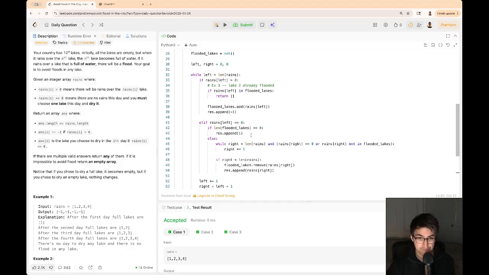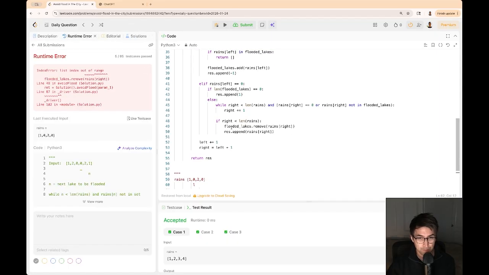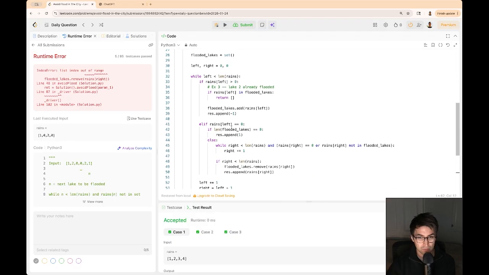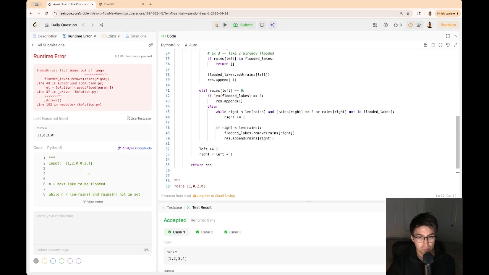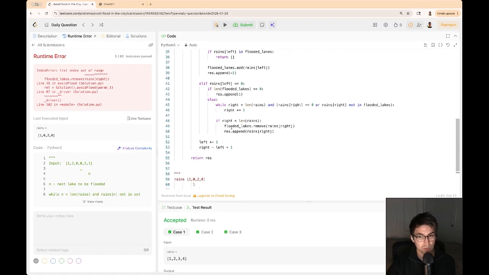So if it's not in the flooded lakes, which one to remove? I could remove any then. Can I just remove any?